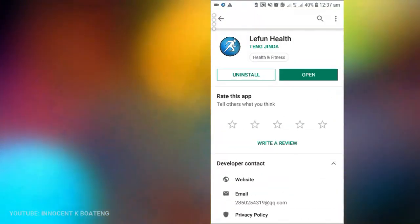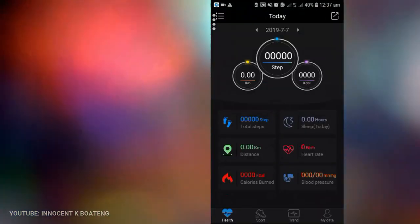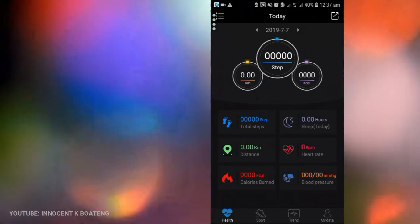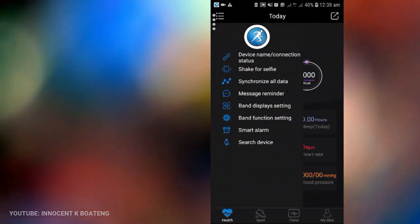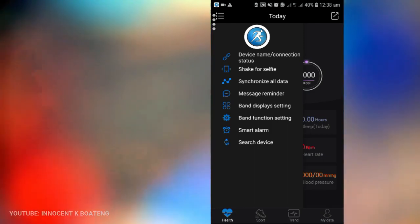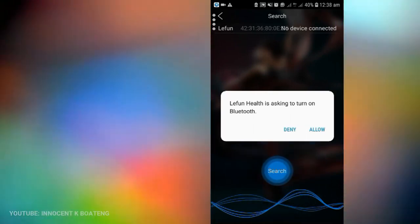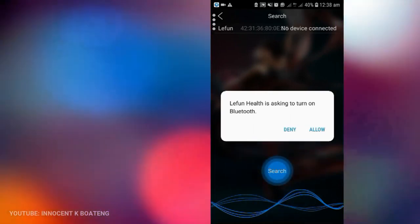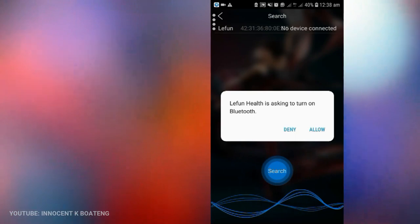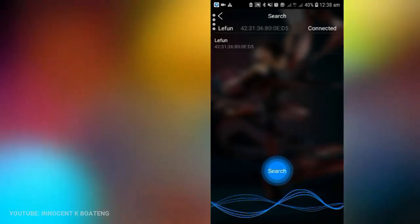Since I've downloaded it already, I'm just going ahead to open it and it's going to take me to the Lifan. That is where you're going to set your Bluetooth settings for the phone. Right on top over here, you click on the three buttons over there, and the first one that we have is the device connection and status. You click on that and then it is going to ask for your Bluetooth. So you turn on your Bluetooth and automatically it's going to search for the band and connect to it.